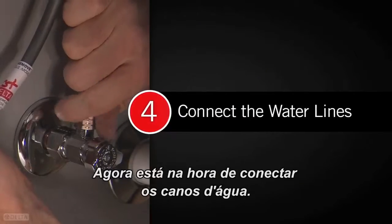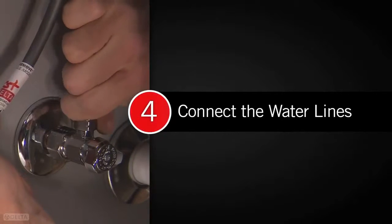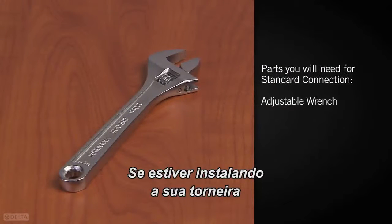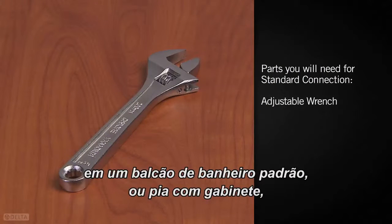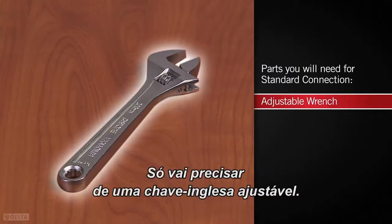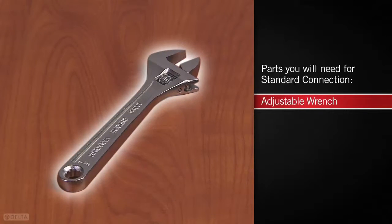Now it's time to connect the water lines. If you're installing your faucet in a standard bath cabinet or vanity installation, then your connections will be standard. You'll just need an adjustable wrench.